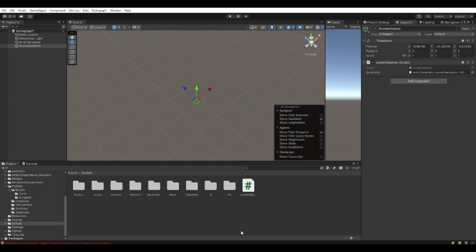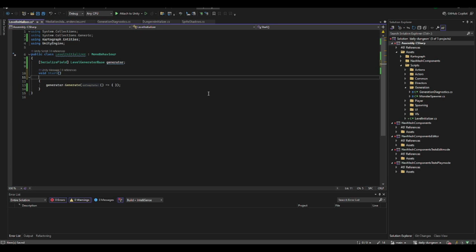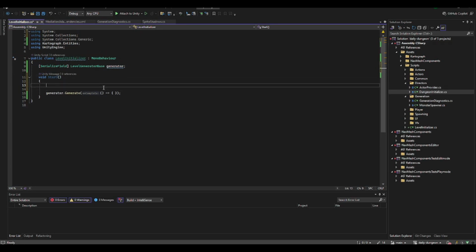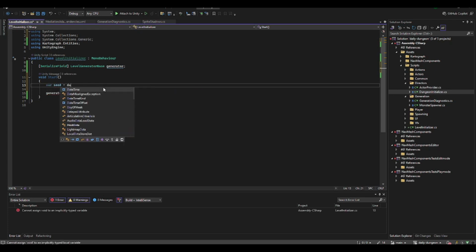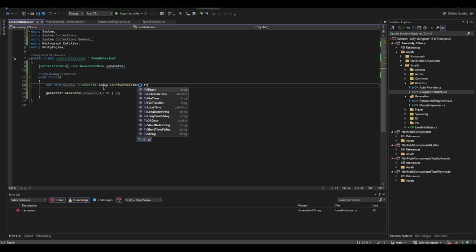So same, let's say you want to do daily runs, for example. You can do these kinds of things, which would be something like you can use DateTime for this. So let's say var seed is going to be DateTime.Today.ToUniversalTime. There we go, and ToBinary, which is going to give a long, and you can turn this into an int by casting, and that's it.